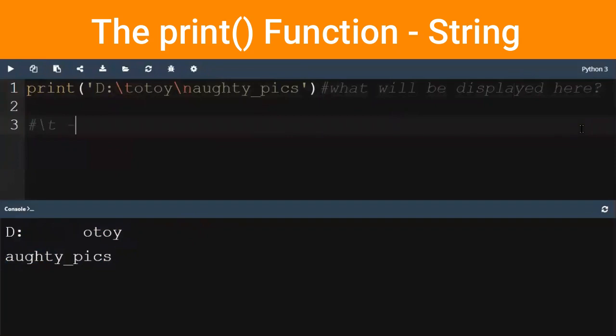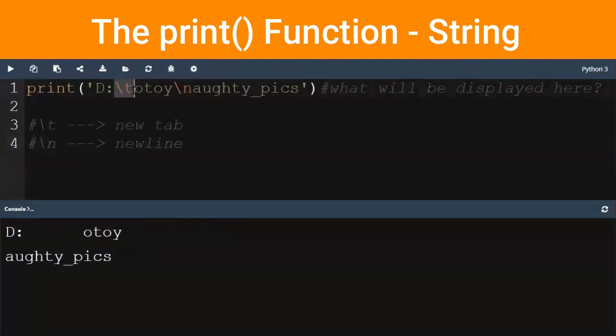So in this case, take note, slash T is actually an escape character. It means a new tab. And of course, slash N means new line. That is why notipix is printed on the next line.